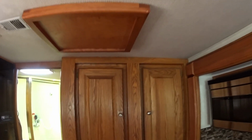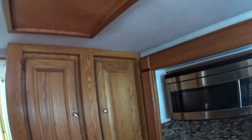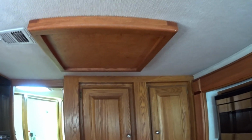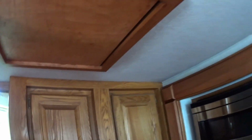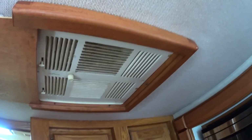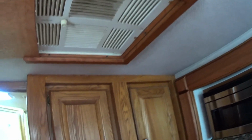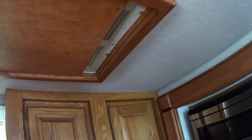These come with a large ventilation fan, but they don't often come with the cover because it was plastic and sometimes breaks. So I made this matching wood one. Just slide this out, and there's the fan. And the way it's made, it just kind of stays in there. You have to give it a little push to get it in. That holds it in.